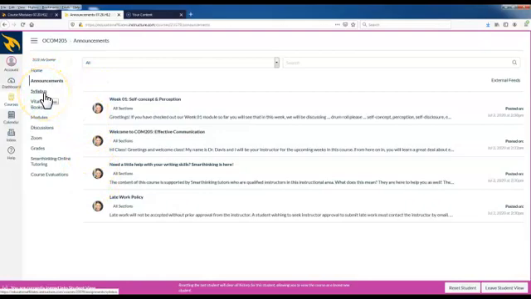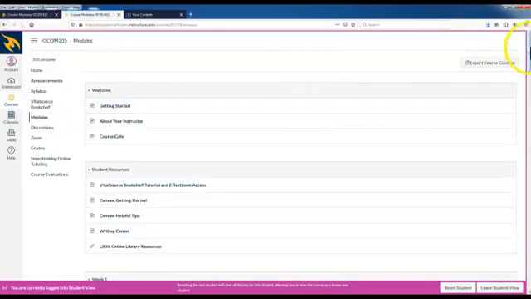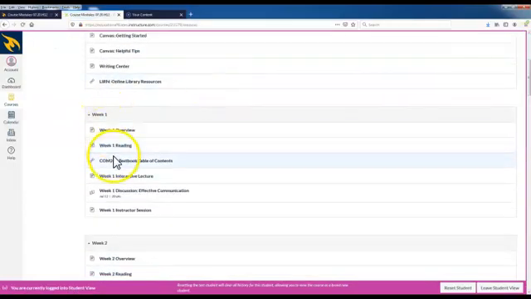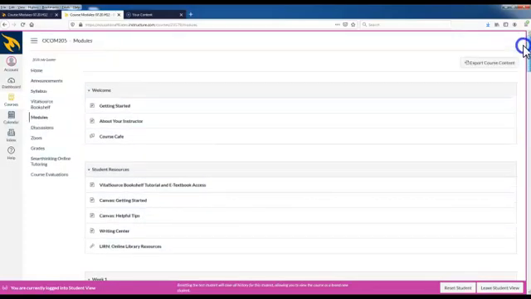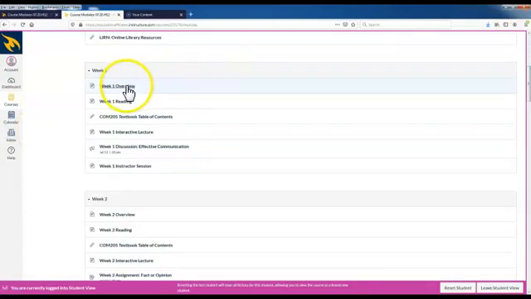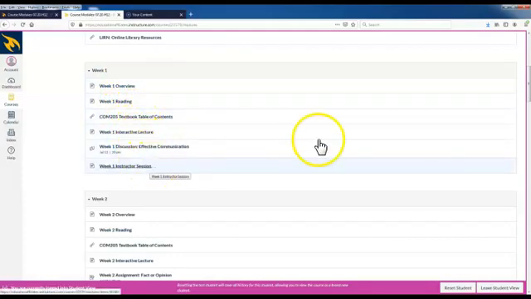You can always refer back to your syllabus for things. You can access your e-textbook here, but honestly, I would go through the modules and access it that way. Just go to your current week, and you can access that e-textbook by always clicking the COM205 textbook table of contents link, and you'll find that in each week of the course. As far as the modules go, we're in week 1. Start here and just keep clicking the next button after you read and complete things, and it'll work you through the whole thing.